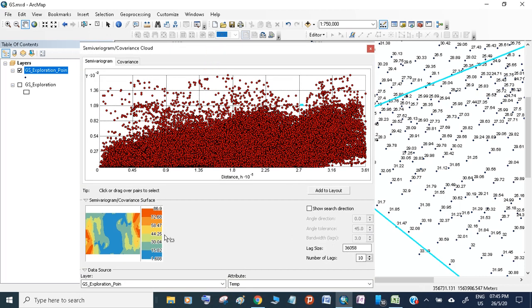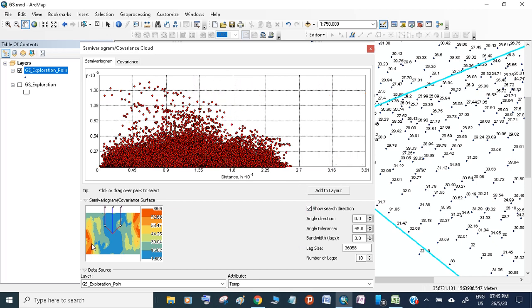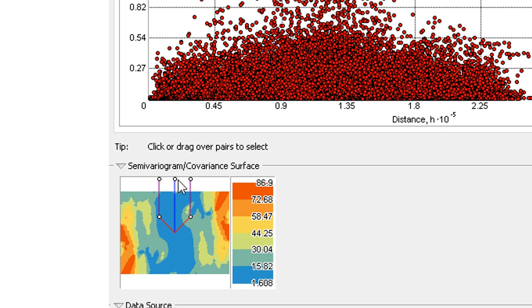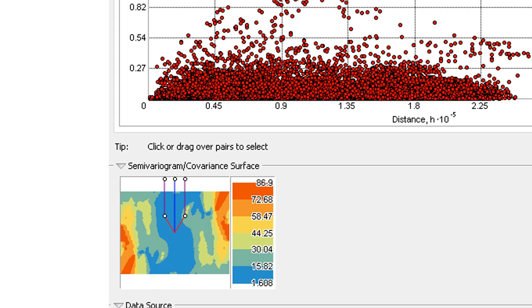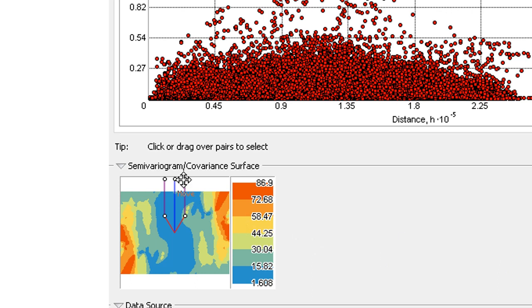There are other functions too. Here no direction is given. Suppose you want to search the semi-variogram in a particular direction, then you can choose the direction. You can change the angle and you can change the lags also. If you close it, your lag will be decreased, that is 1.9. And this time all the values are showing the north-south direction.